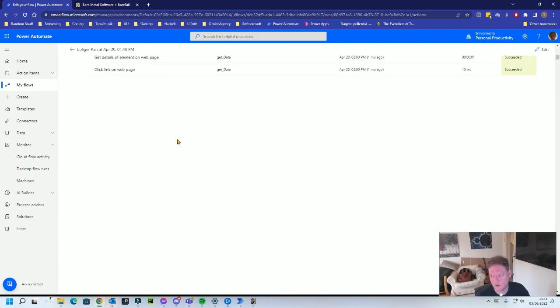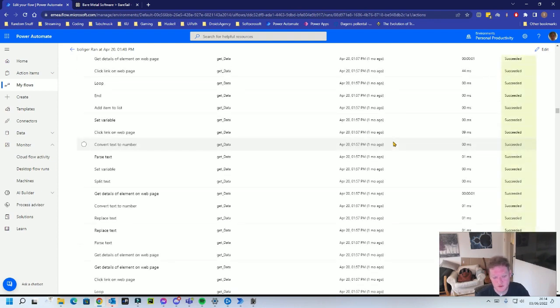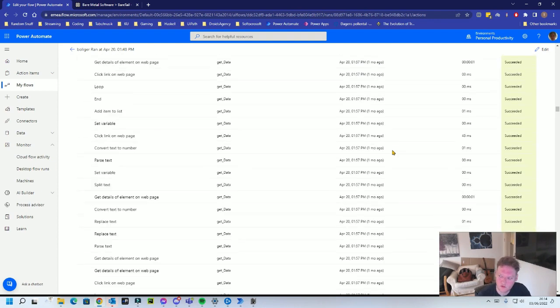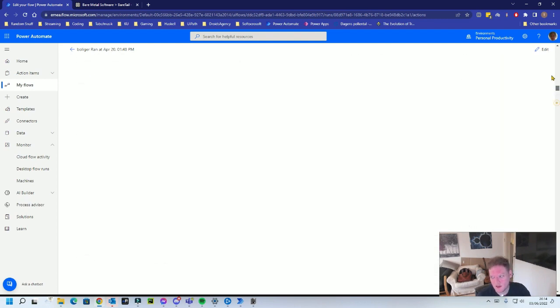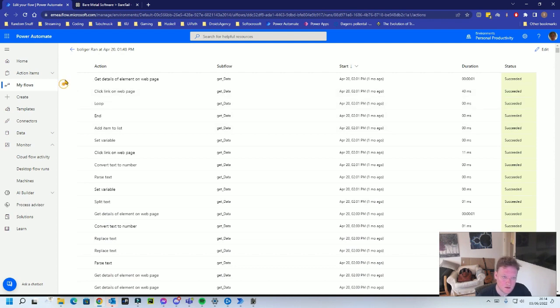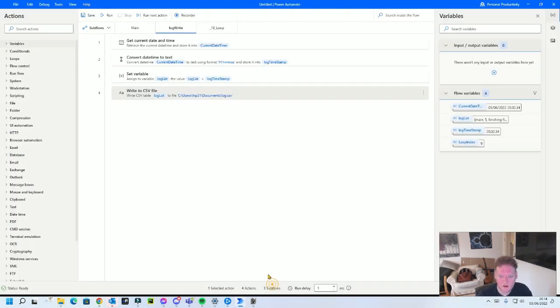Now this is an example of a log. As you can see, it's infinite, huge, it's saved in the cloud. You don't have any control. Well, you do, but not really have control over it. And it's not that good when you want to do error handling. So how I remedy this is by adding a logging feature myself.